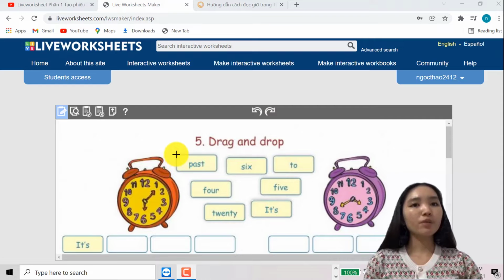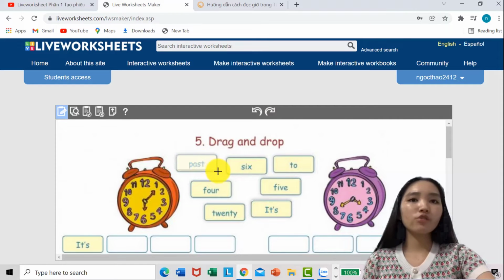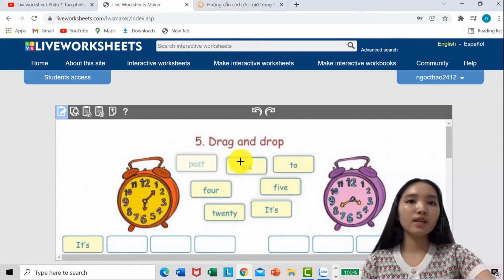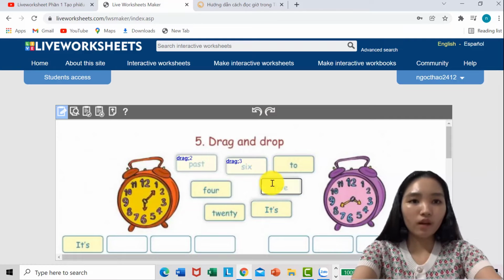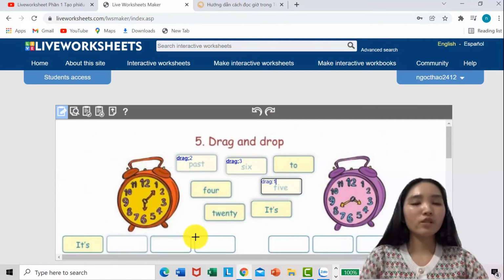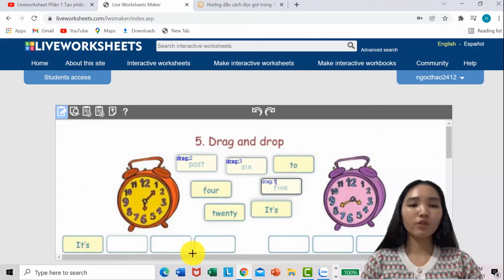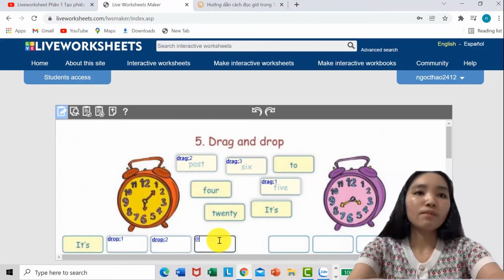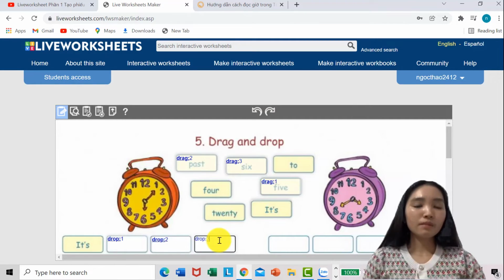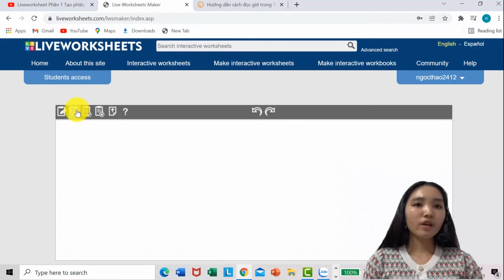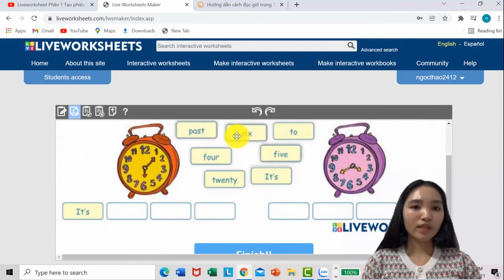Regarding the drag and drop questions, we first need to draw interactive pauses for all elements. Then we write drag number for the options we want to read to the intended one that follow the commands. Drop number. The number must always be the same for elements that correspond with each other.